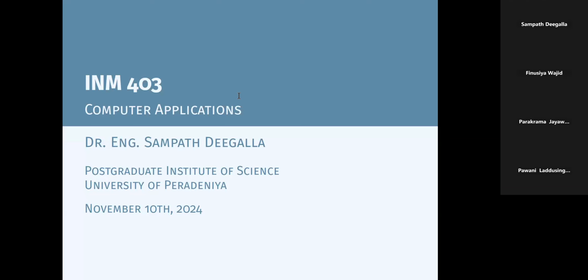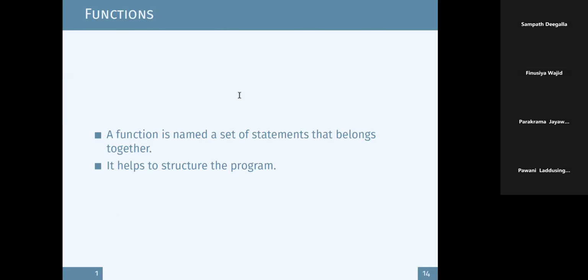Right. Hello, everyone. Today we are going to focus on how we can create our own function. We call this a user-defined function in Python. Usually we use a function to block a set of Python statements for a particular task, and you can have a name for this block, and this is called a function. Usually functions are used to structure the program. So knowing how to properly use functions is very important.